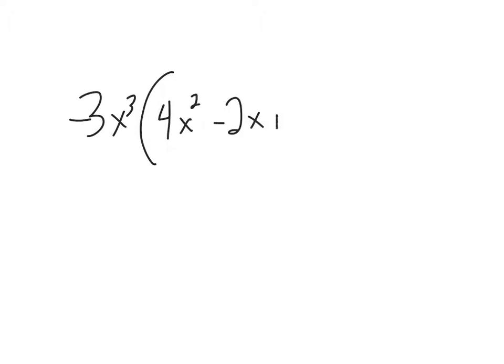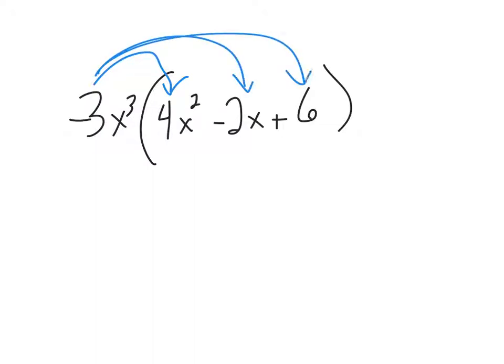So I'm looking at the second bullet point at the very bottom of page 39, where it says negative 3x to the 3rd times 4x squared minus 2x plus 6. Again, you can distribute everything to every part of that polynomial inside the parentheses. They show you that we can just distribute.